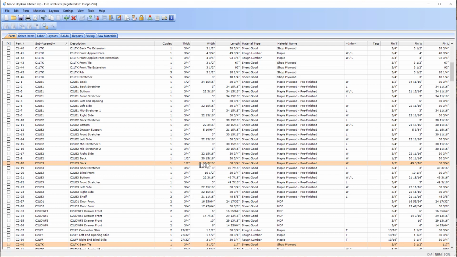And so the grain direction wants to be the 30-inch direction. The cross grain direction wants to be the 49-inch direction. But we only have 48-inch plywood in this direction, in the non-grain direction, the cross grain direction. So it can't place that part. Let's look at it.